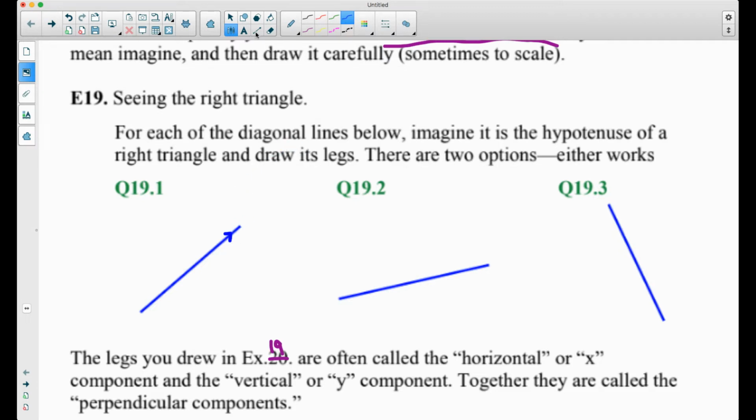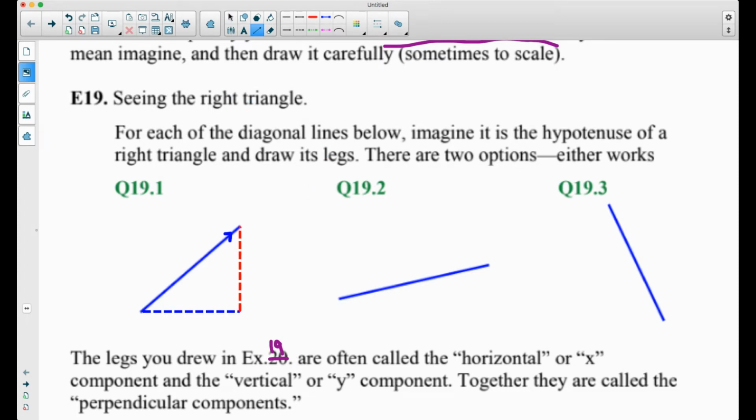So let's draw them actually with dashed lines. And here we go. Starting here, if I come off to the right, how far? Exactly as far as the diagonal goes to the right. So I feel like I'm about lined up right there. That's about just as far to the right. Then I have to go up. How far up? Exactly as far up as the original diagonal.